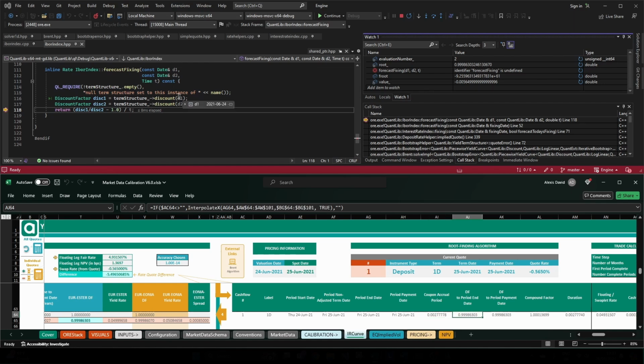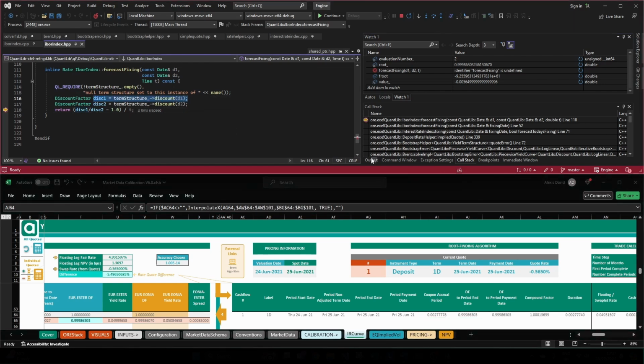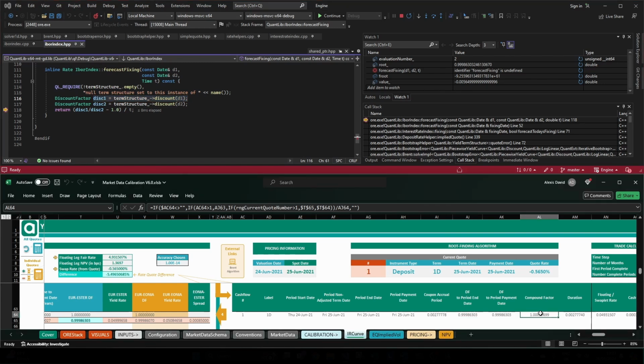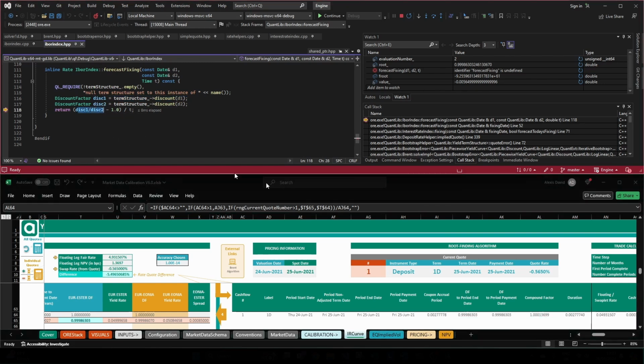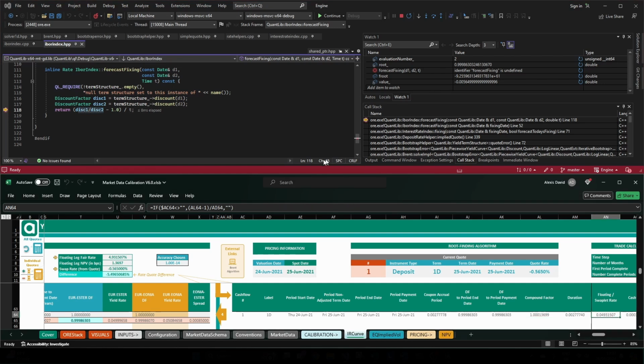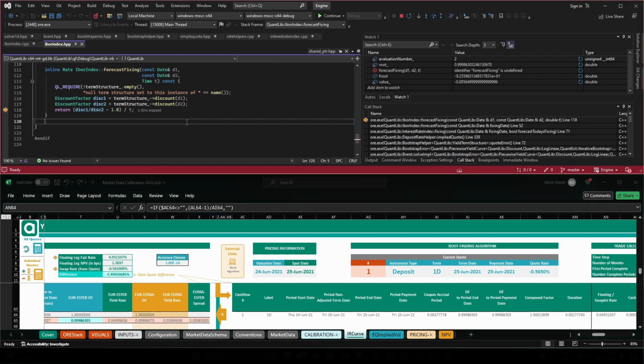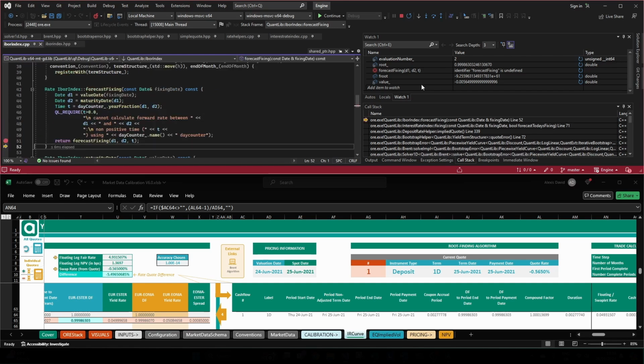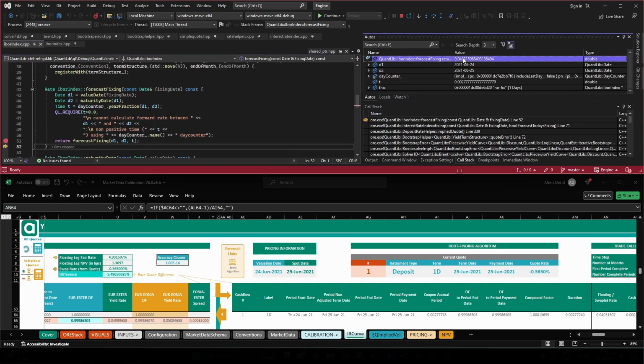This one is going to be equal to 1 because that's the discount factor at T0. The compound factor, you won't see it, but it's this value. And then you get finally the floating rate, which will be seen as a result here. That's the result, that's the floating rate calculated.